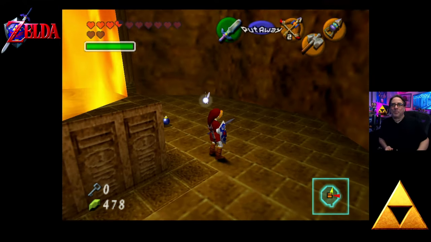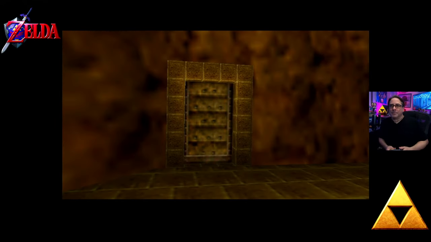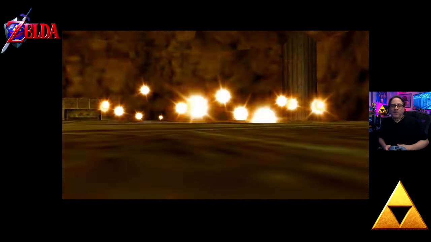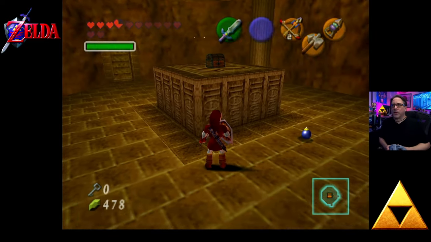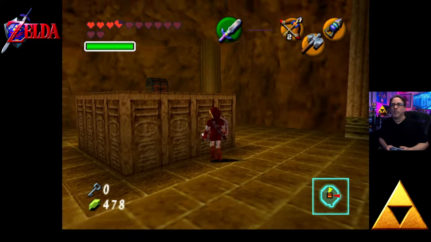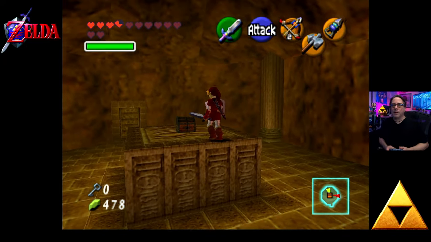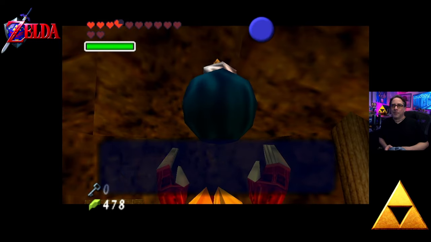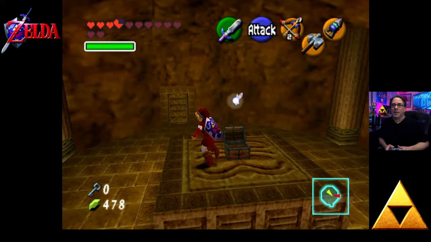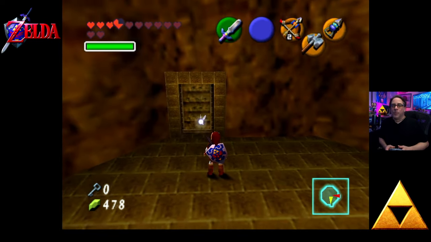Go. Fire Dancer 2. Once Fire Dancer 2 is gone, a chest appears. Let's see if I can get these bombs in time. There we go. Arrows? Not bombs, okay.